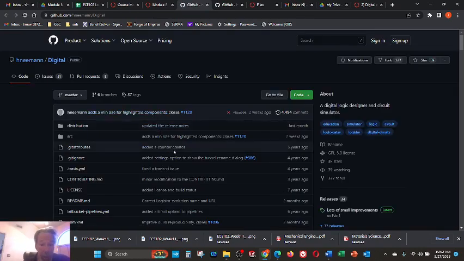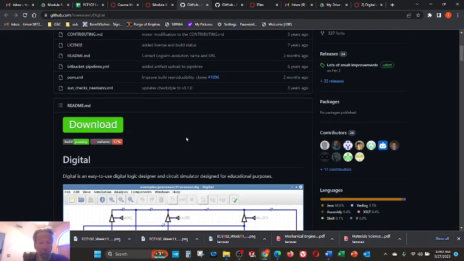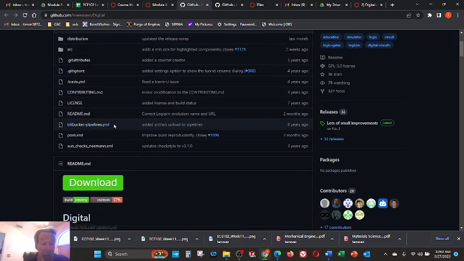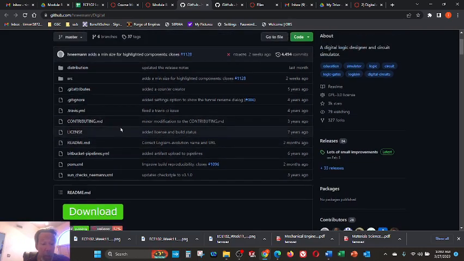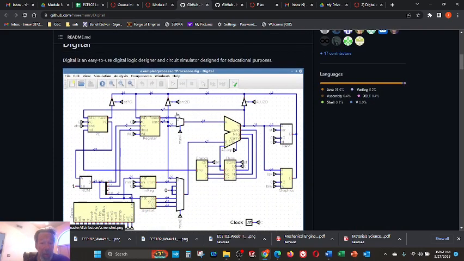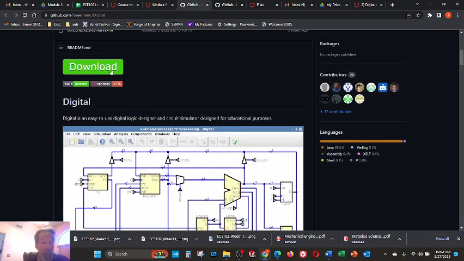I get to this program area, and you can see a bunch of stuff down here. And down here you can see the digital simulator, and this is kind of what the environment's going to look like. I have already got an account here, so you may need to get an account, but the account doesn't cost any money or anything. Just use your Maricopa email, and we'll hit download.